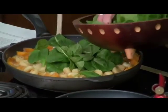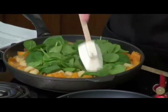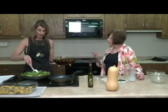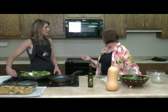And how much spinach are we adding? It says 6 cups, so you're just going to add that in there and then let it wilt. Okay. So I'm already seeing this is quite a very quick dinner as well, while this is heating up and the spinach is wilting.